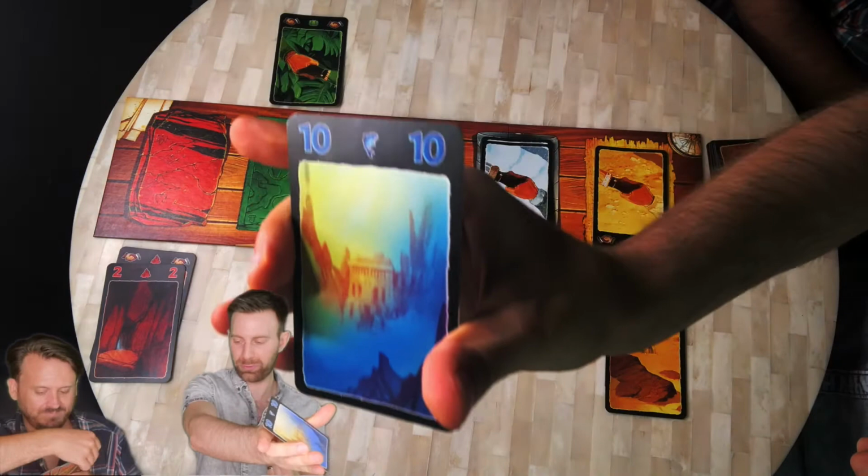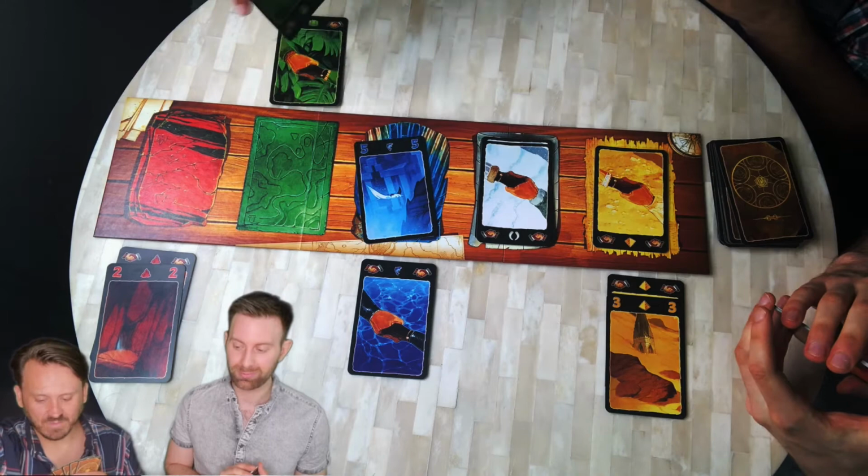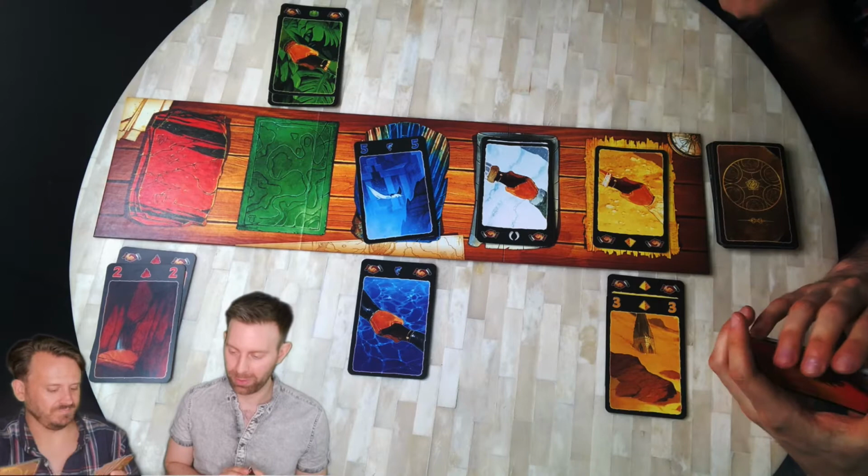Getting high numbered cards are wonderful because they're worth more points. So it's really cool when you get a high numbered card. I'll play my second wager card. Wow. So now that's triple. Triple points, whatever you get there. Could be triple positive or triple negative.